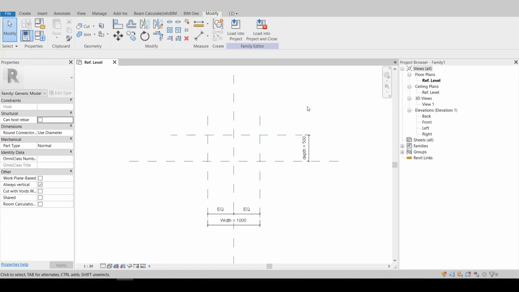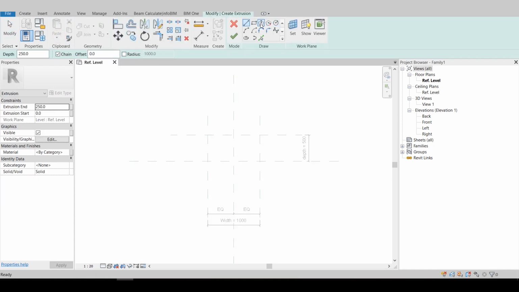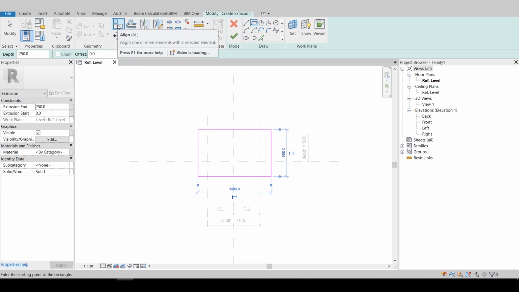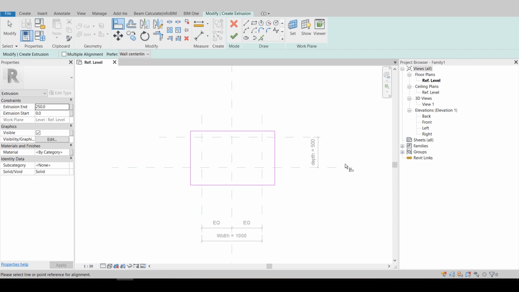After these actions, we can model, because we want to do the cube. So go to the Create tab and click on the extrusion. The draw is rectangular. First, please draw outside for our contour. Then, with help of the Align instrument, we fix the geometry to the parameters. Because we set the parameters between the planes, it is necessary to click on the padlock to set the place of geometry.